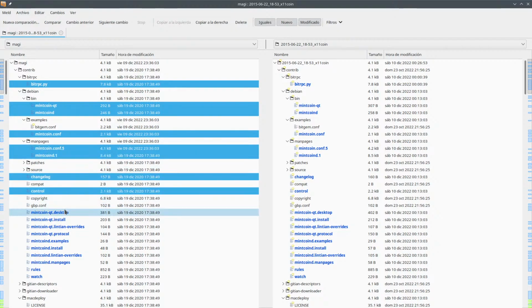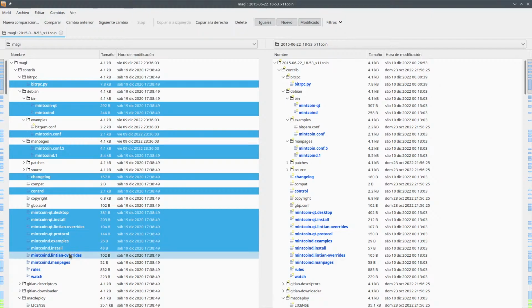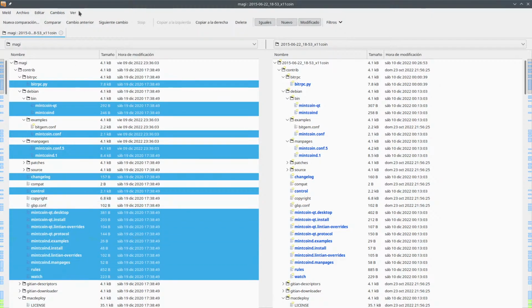So I already know more or less which are the files that should be here.